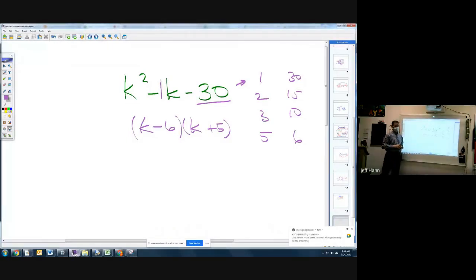Factoring. Does anybody have a question, Riv? What was the problem? It was n squared plus 5n plus 6. Wait, were you not here that day? There's a sheet somewhere back on my table.